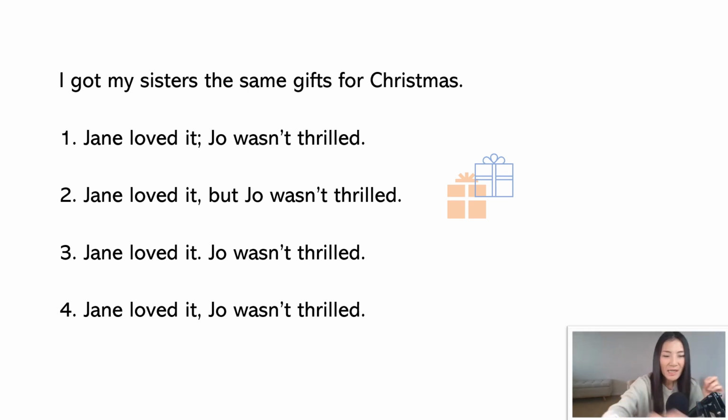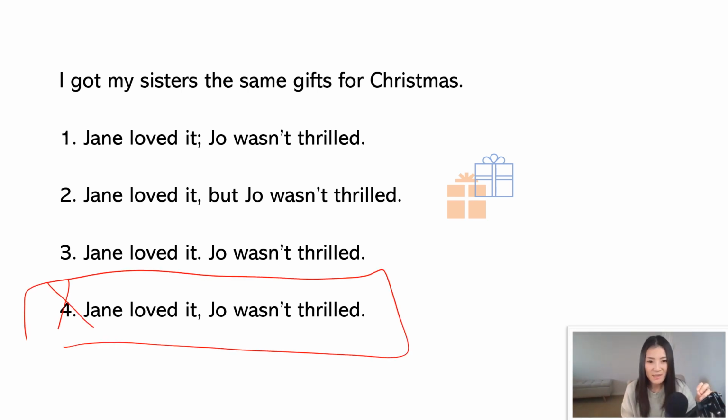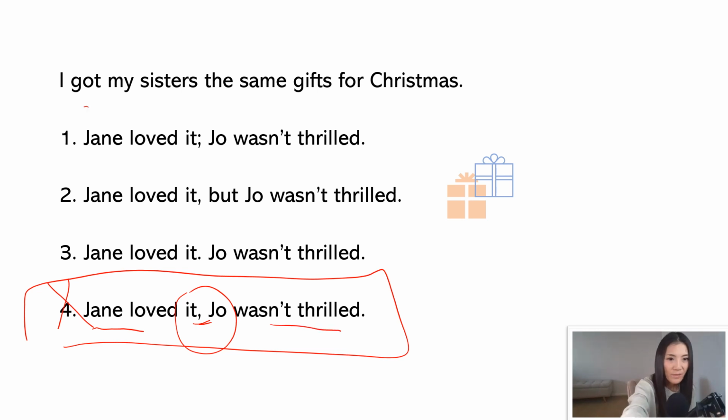Right from the beginning, I just want to let you know that you cannot use this type of sentence. You cannot do independent clause, comma, independent clause. This is such a common mistake that I see everywhere on social media and in college classrooms. It doesn't matter where. It's a mistake we see everywhere. So you are not allowed to use a comma between two independent clauses. So these are your options.